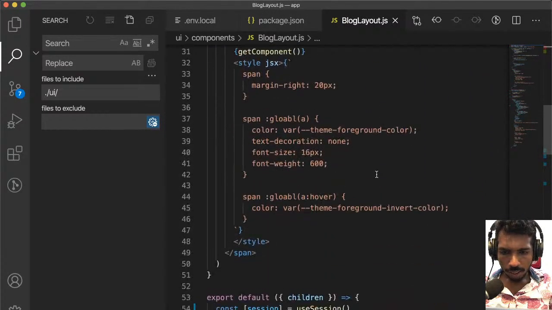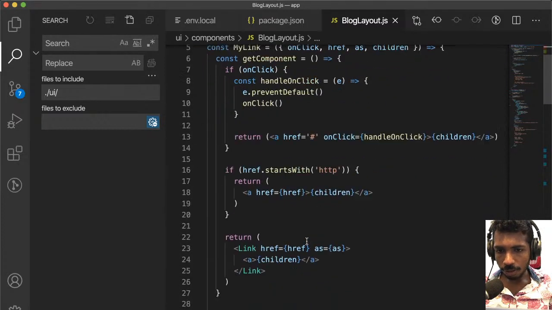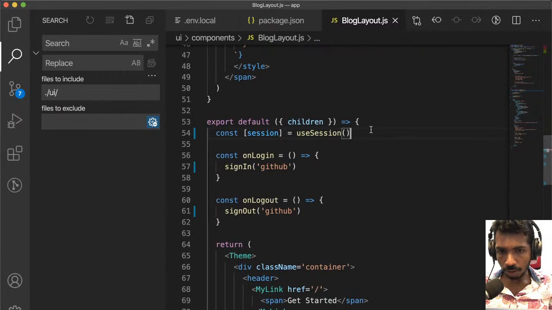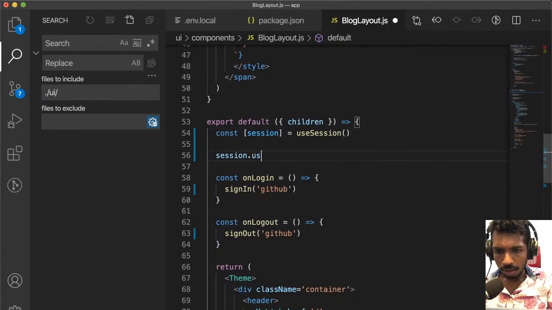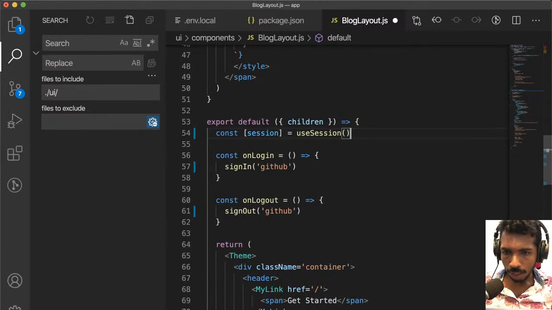So we have the sign in and sign out, which is fine. Now we have all the things going on, but there's a user object, and I can get access to the user object called session.user, but it's a dummy user. We have the user ID, a name, and a link, but that's all coming from GitHub, and that's fine. But in my case, that's not the user I want. I need more information than that. I need to create a user in my database. So we're going to use Next.auth callbacks to add this functionality. Let's try to do that.